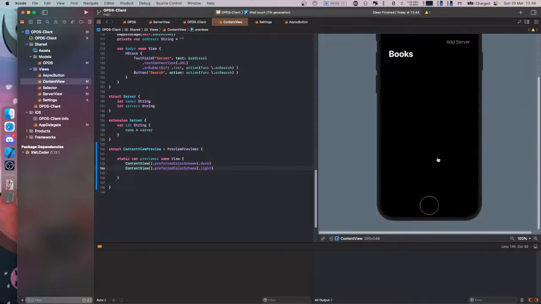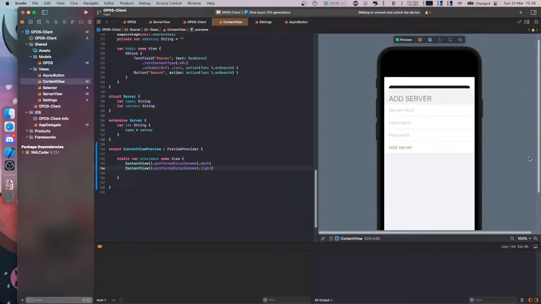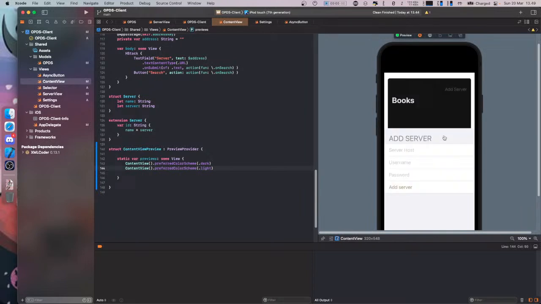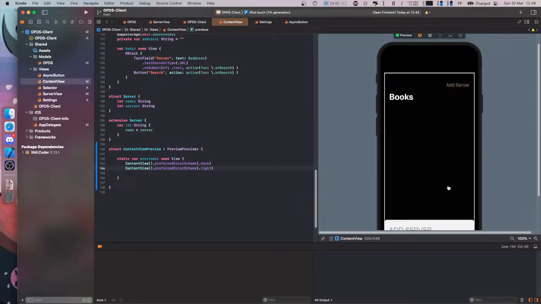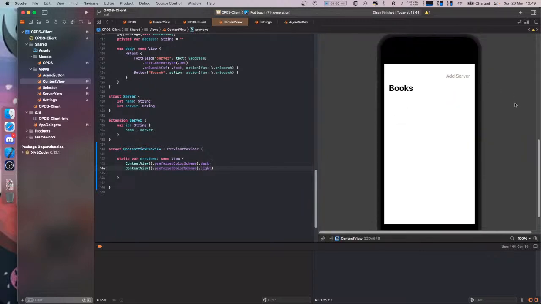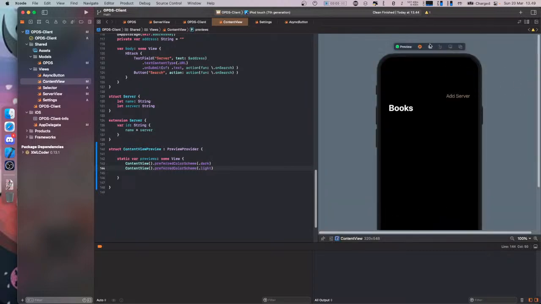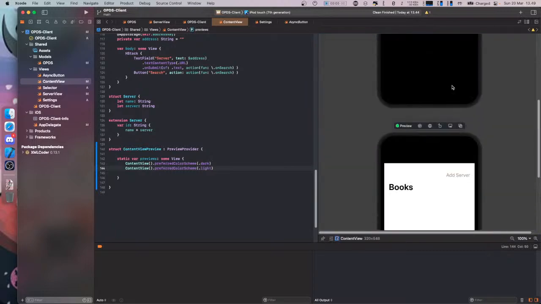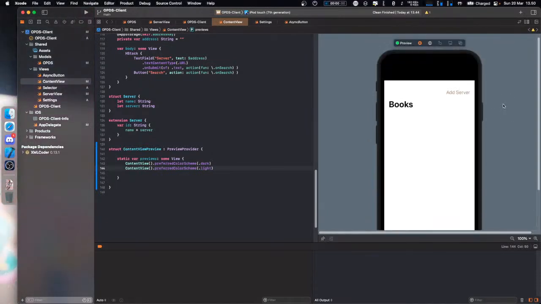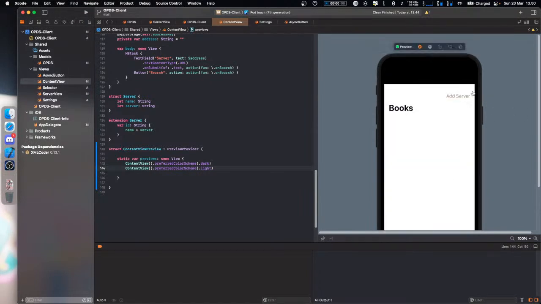Whatever. Oh, and then it. Why is that in light mode? Oh, that looks dumb. Oh, and then down here, like, oh. Oh, so when you can only, okay, yeah, that makes sense. So add server looks like that.